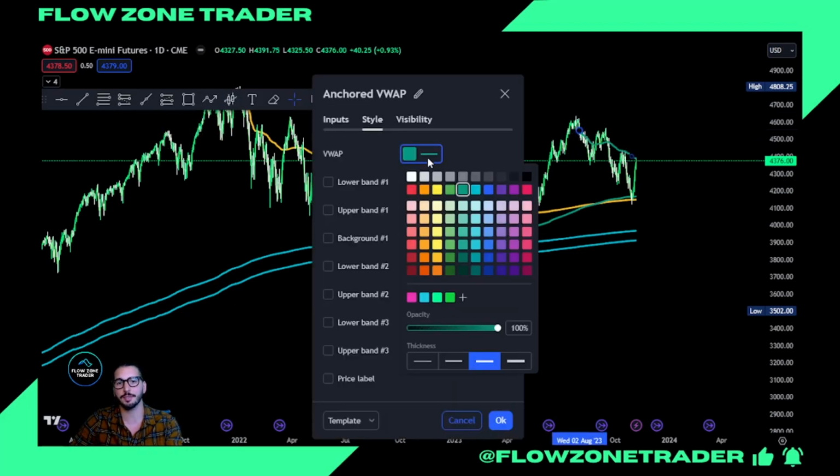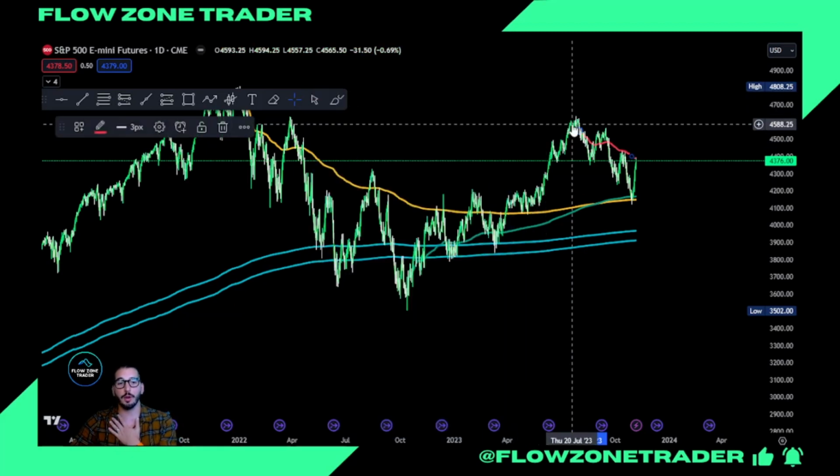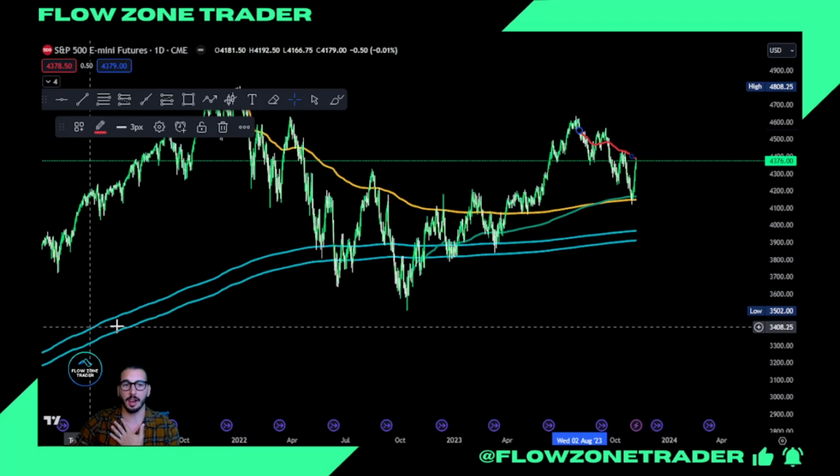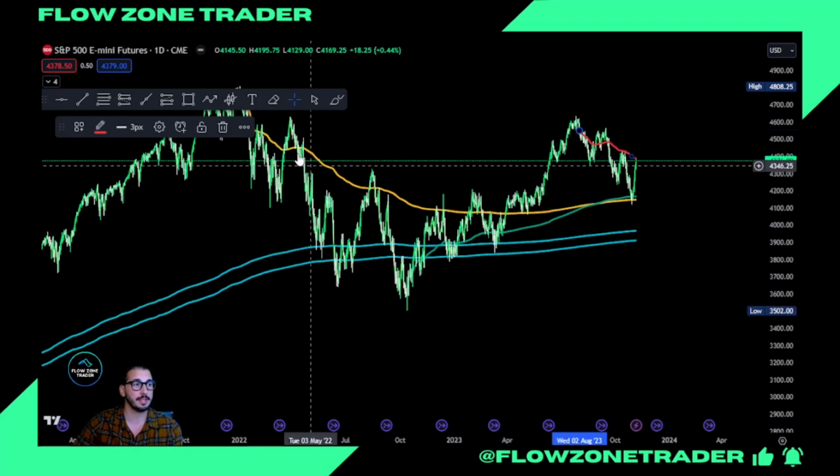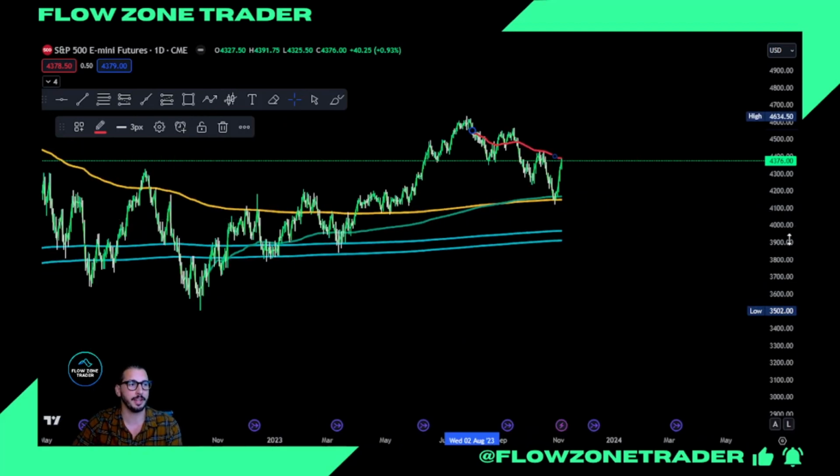Why am I doing that as red? Because it is a sell point. We sold from here. That's just how I personally like to do it. I like blues and greens for my buy points, and I like reds for my sell points, and yellows as well, for ones that are slightly less important because we've now turned it. That's why.